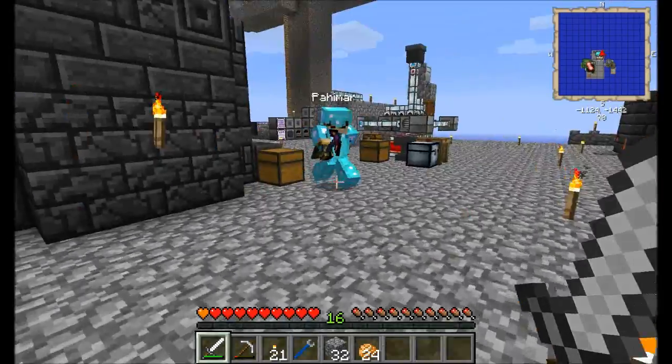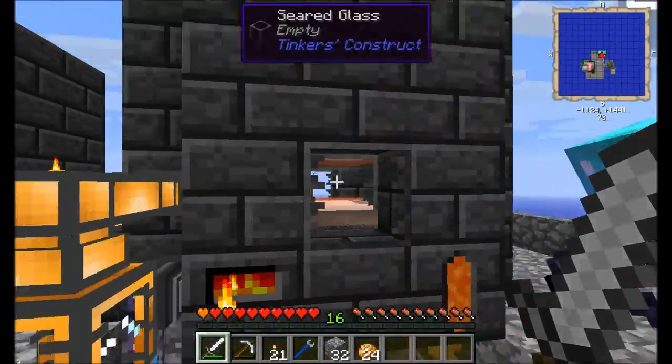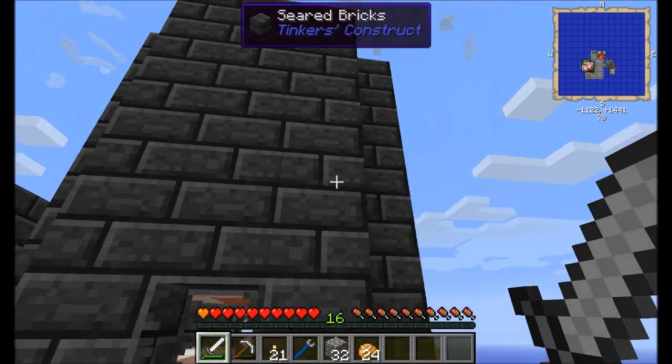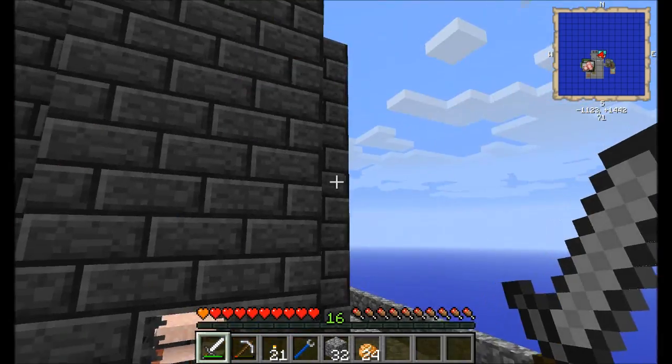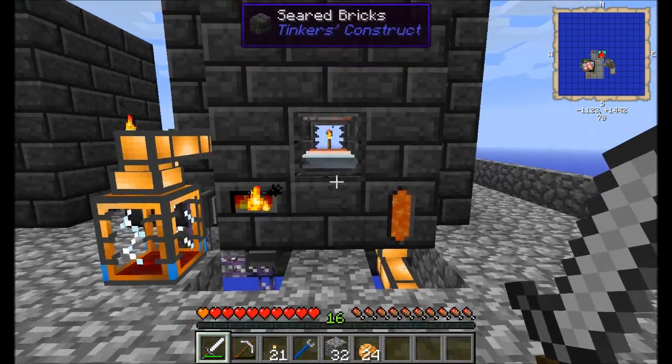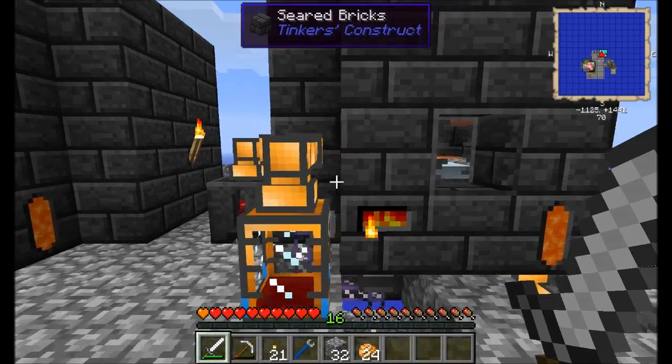I see you've also managed to siphon off some blood that was showing up in this smeltery. Yeah, I think what happened, and that's why I installed seared glass here, is that I made this smeltery so tall, because I added some height to it, that even though I had a torch on the top, it was not lit enough and there were mobs spawning in there. Yeah, I want to see that's what's happening.